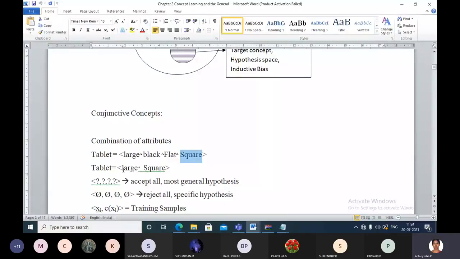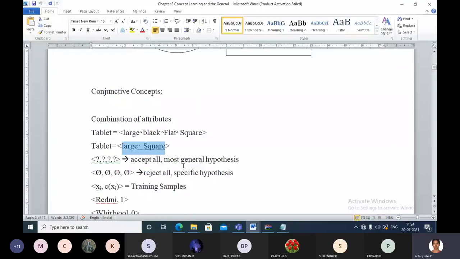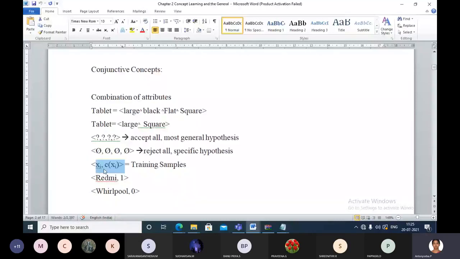say whether it belongs to the concept tablet or not. Okay. And there are 2 different notations that are used in this hypothesis. And this is said to be a hypothesis where all attributes are marked with a question mark, which means it belongs to the mobile universe. At the same time, whirlpool, comma 0, because it does not belong to the mobile universe. That's why the concept of whirlpool is marked as 0, since we are discussing only the mobile universe.